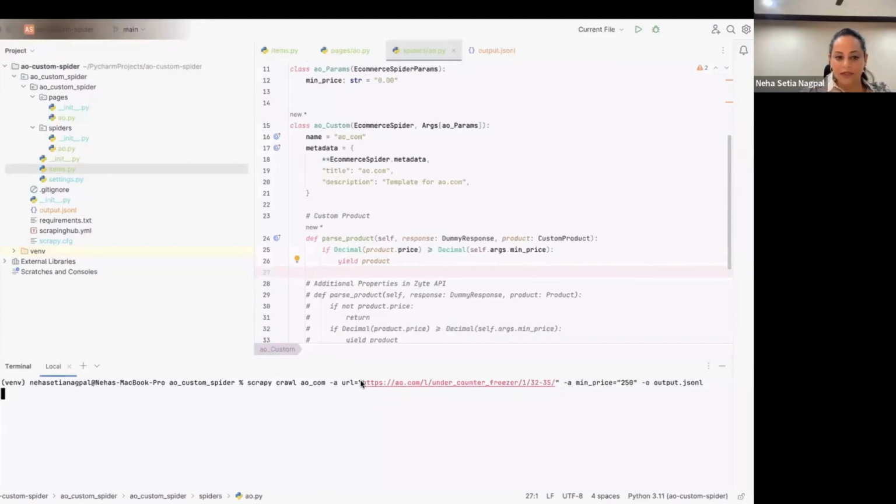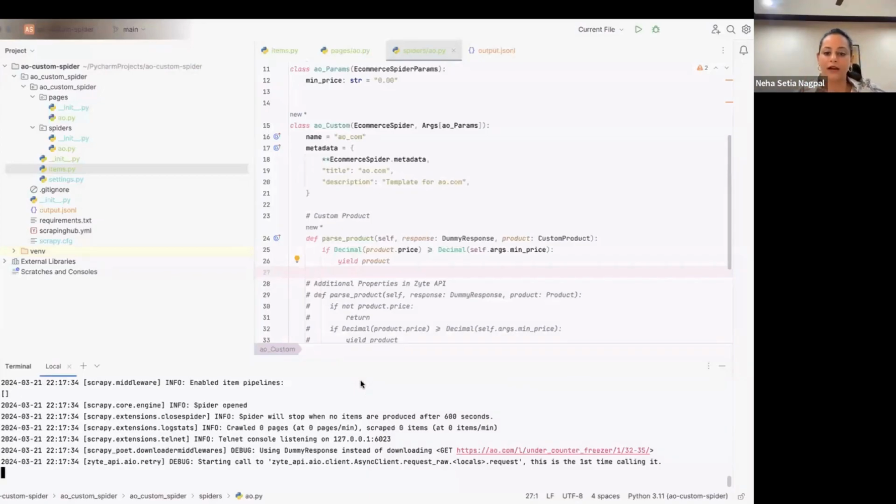Yeah, that's it. That's how easy it is to customize your templates as well. And whenever you customize your templates, you can also customize your UI, which is not part of this workshop, as it was just a 1 hour workshop. So we thought we could have a detailed workshop on just the customization of these spiders.